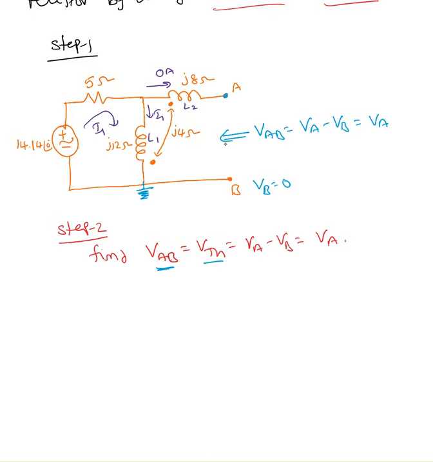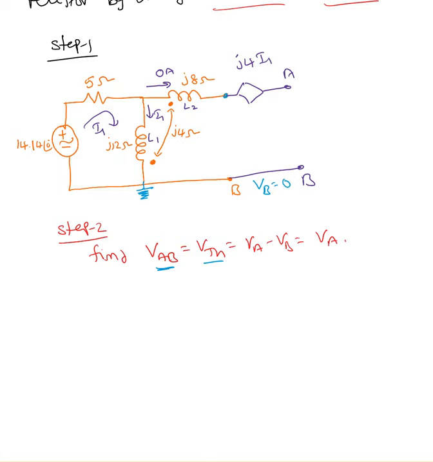So what I'm going to do is remove these dots and the J4 ohms mutual inductance, and replace them by a dependent source. The dependent source I'm going to draw is going to be right there. What is that source voltage? This is B, this is A. The source voltage is E equal to J4 times I1.